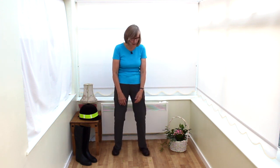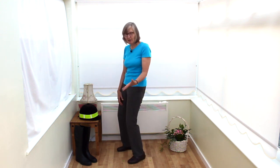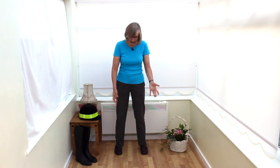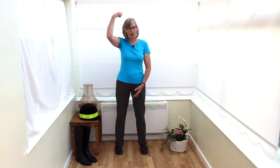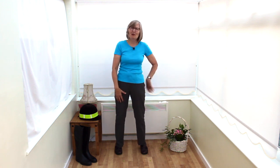In one of my classes, I had an actor, a young gentleman, who was lovely, and he was telling me, do you know, Ros, when I went for acting classes, I used to stand like this, as he demonstrated. And when I went into acting classes, they said, look, that's no good. You need to stand in the correct upright posture, because you cannot act an old man or anybody with any problems if you don't know what the neutral and good posture is. And so he said he had to learn. It's not easy because it would feel very strange. So he had to learn to turn his feet forward and keep his crown suspended. And he said, my foot, knee pain and my back pain went. So I thought that was a lovely story to share with you.